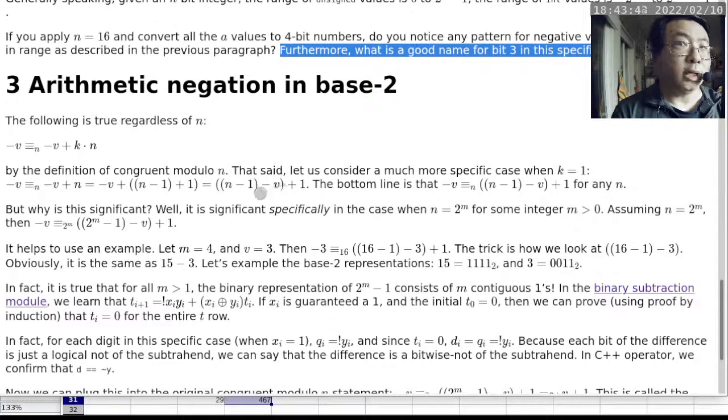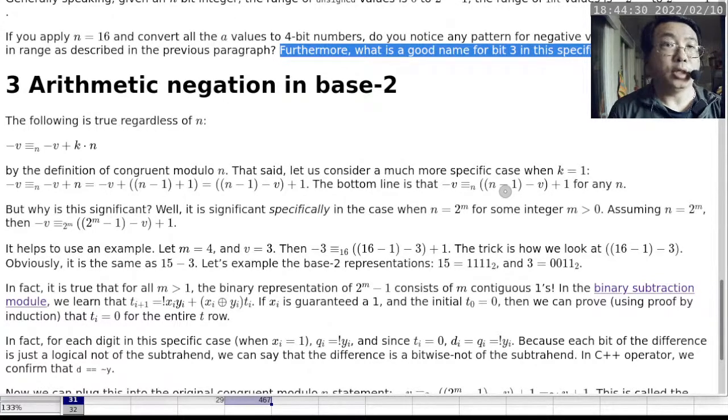The other important point is that even though this one here is congruent modulo n, these guys over here are equalities, because they are truly equalities, just by algebra. All right, I'm going to pause here and see if you guys have any questions about the derivation, and then after that we'll talk about why this is significant. All right, not seeing any questions. All good.